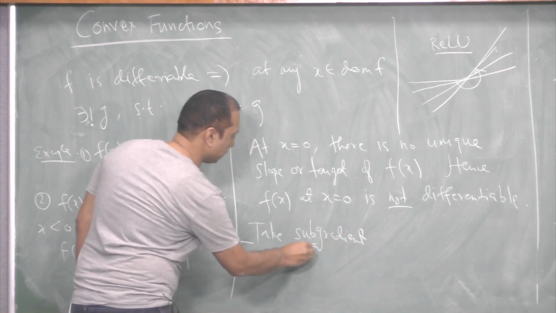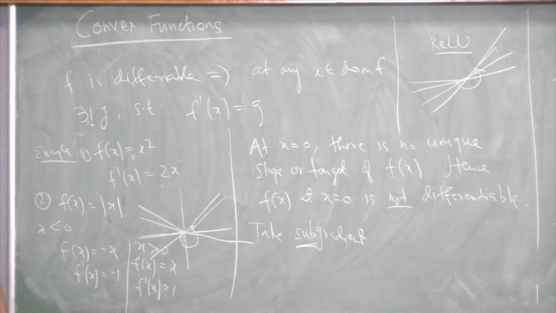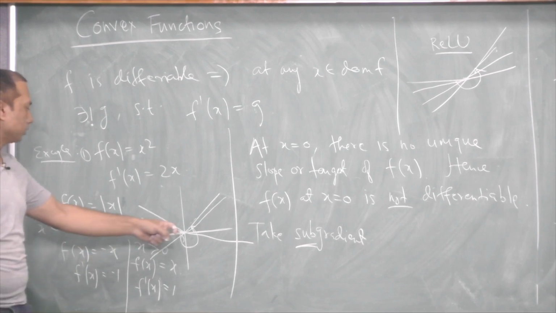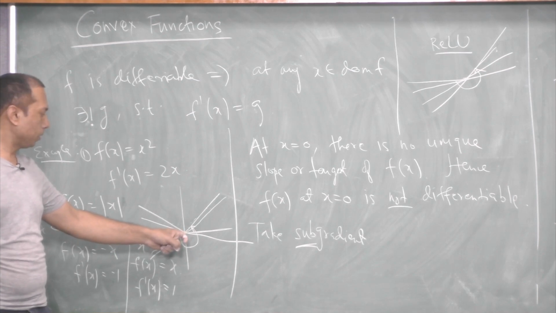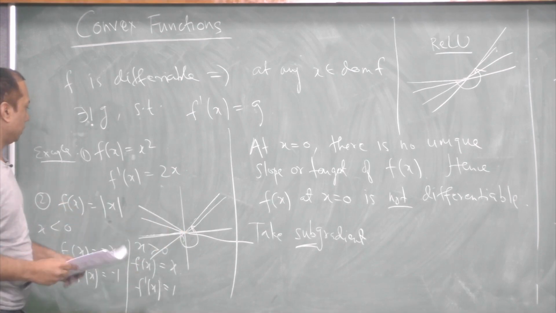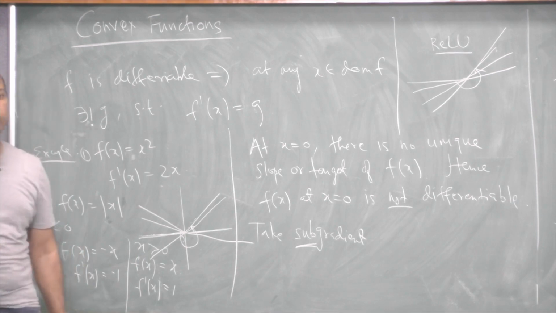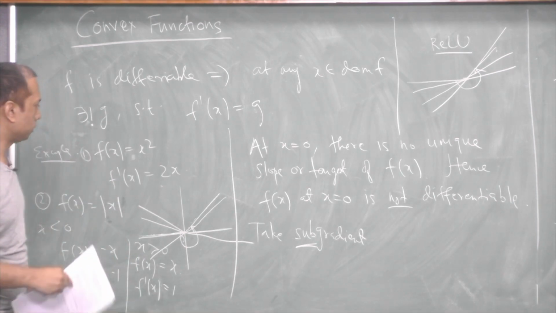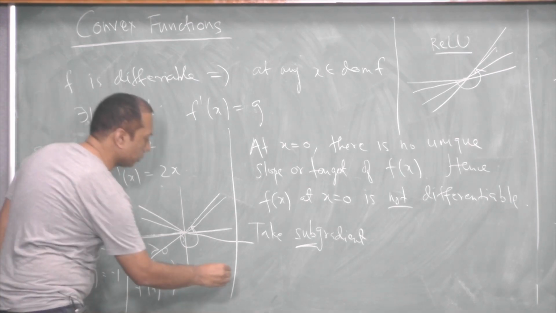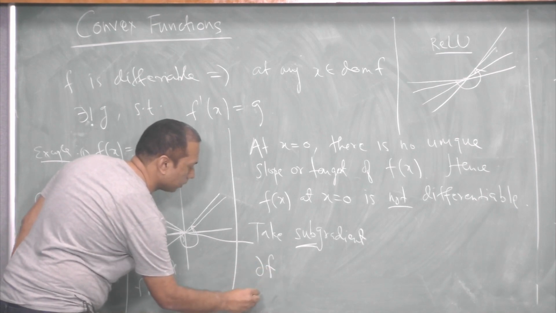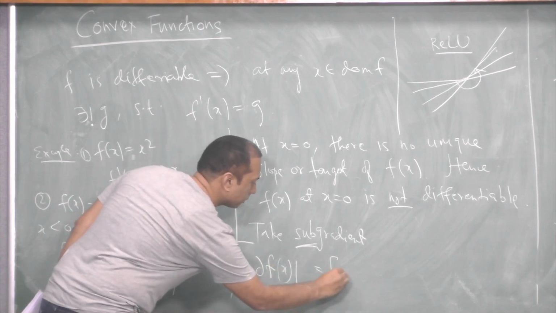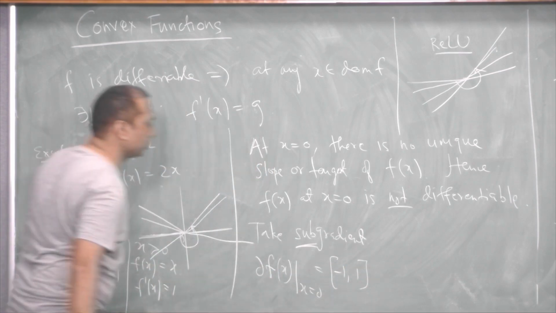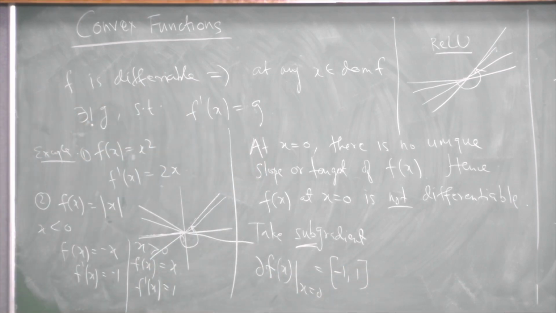Okay, so this is a new term that was introduced. I can usually take the gradient, but in cases where I cannot, I define something called the subgradient, sometimes also called the subdifferential. That means that at certain points it will be a set of tangents, rather than a unique tangent. The notation is del f(x) computed at x equals 0 is the set [-1, 1], in this case an interval between minus 1 and 1.